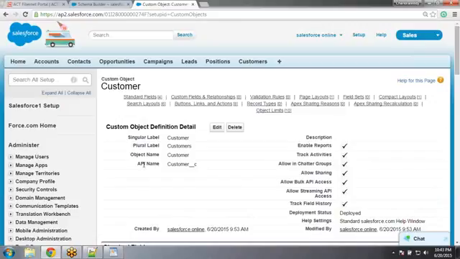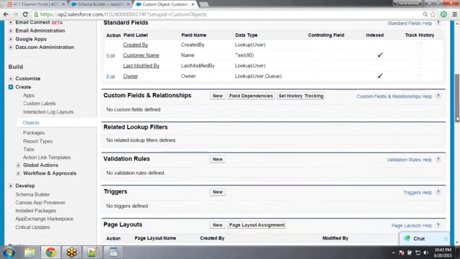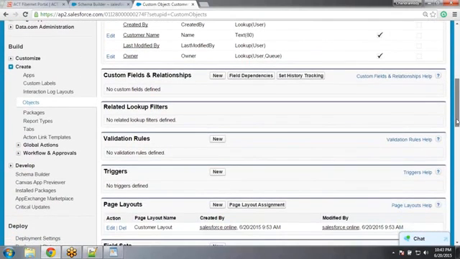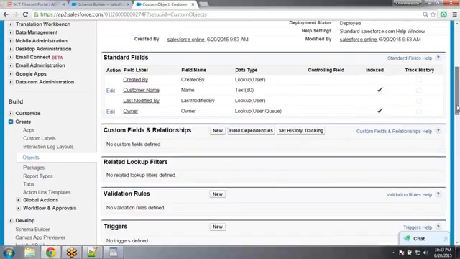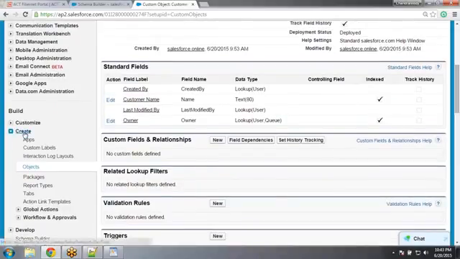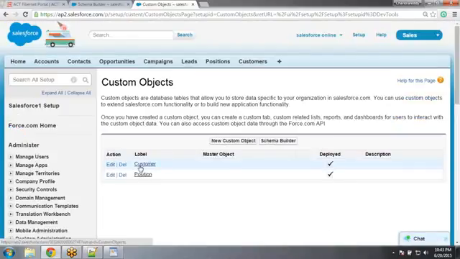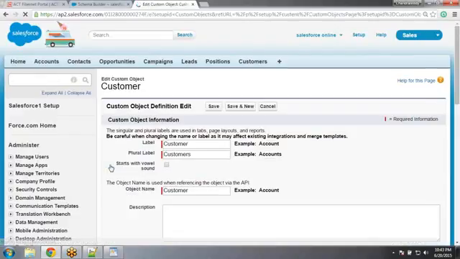Is there an edit option in Create? No, we have the Create option available, but we don't have any edit option. When you go to these particular objects, here we have the object, and now you will have the edit option. When you click on edit, it goes to the same place. Observe this one. Click on edit for the customer.